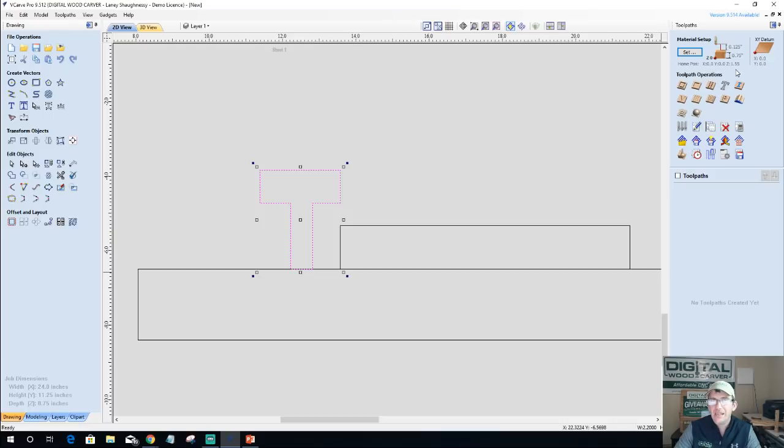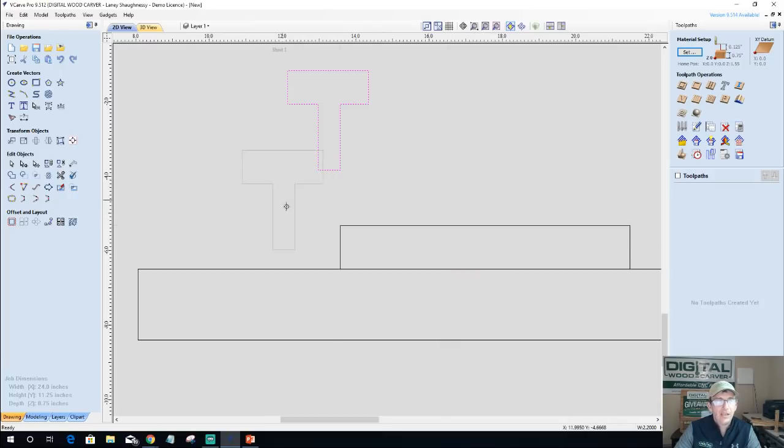So what that means is the software takes into account the thickness of my material, my 3/4 of an inch. And it not only raises that 3/4 of an inch, but it raises to my home position above the material to my 0.8 before the router turns on. Comes over, starts its cutting. And if I was cutting through, it cuts down from 3/4 down to 0. If I'm working off the top, it cuts from 0 to 3/4.